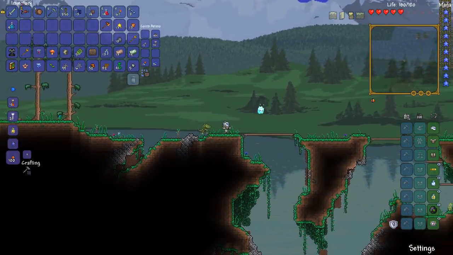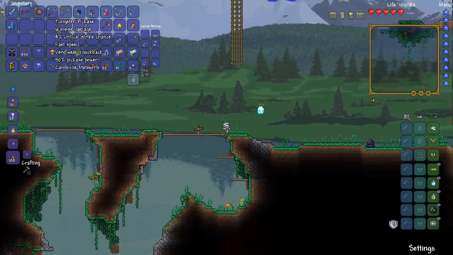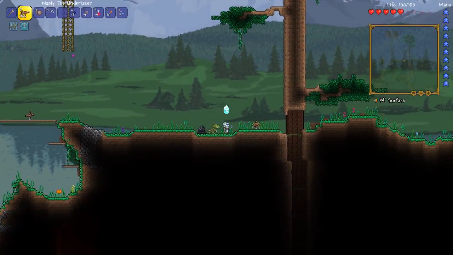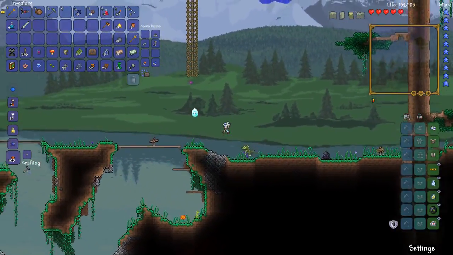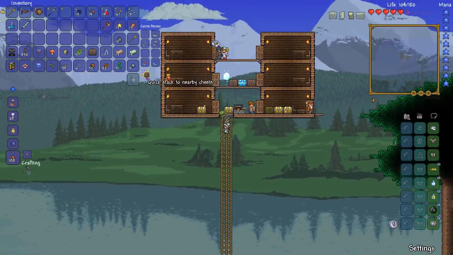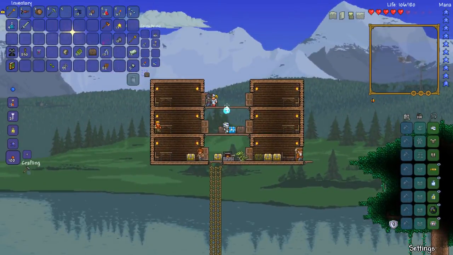So this trident's useful. Put it there. Rearrange things. The trident does less damage but has more range. Yeah. So I got two exactly equivalent tridents out of those chests, which is funny. Alright, so quick stack things. Alright, everything's quick stacked.